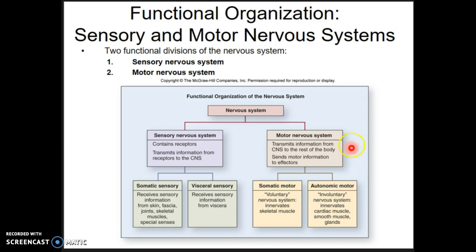Autonomic motor is going to be very much like visceral sensory, where it's involuntary and or unconscious. Cardiac muscle, smooth muscle, glands, you are not consciously aware of what your pineal gland is releasing. You're not consciously aware of what your pancreas is doing. If you had to be conscious for those things, it would be very difficult for you. But thank goodness that's on automatic. As far as I'm concerned, when you see the word autonomic, you can go ahead and say automatic. Again, you still need to write the word autonomic or recognize the word autonomic, but it does have that connotation of automatic.